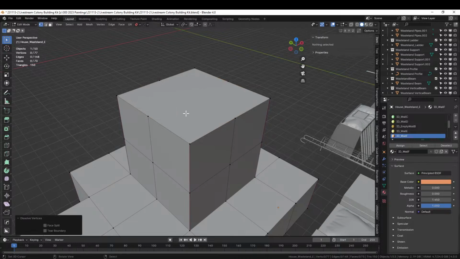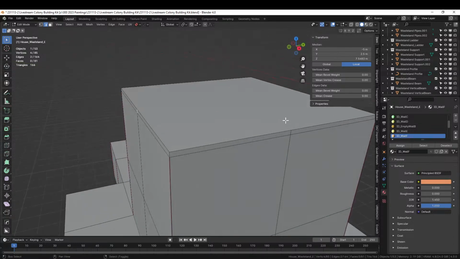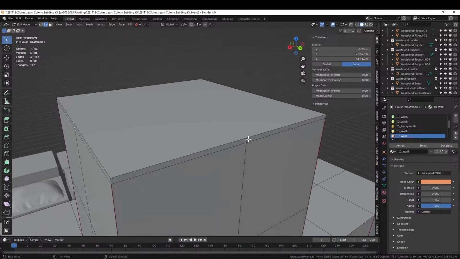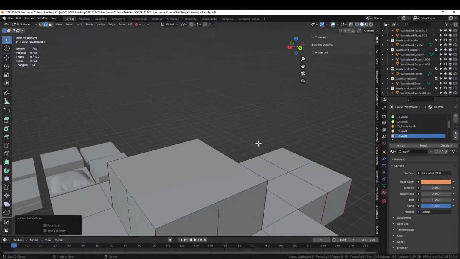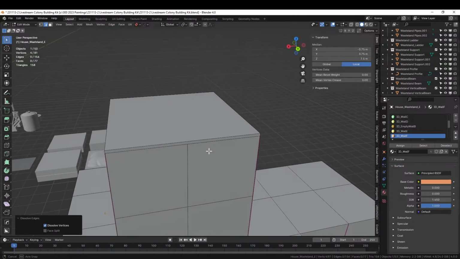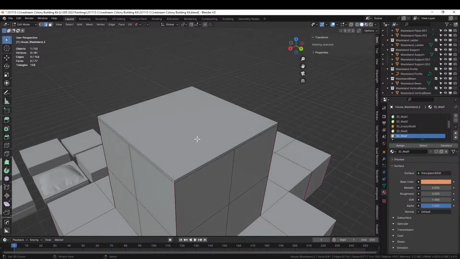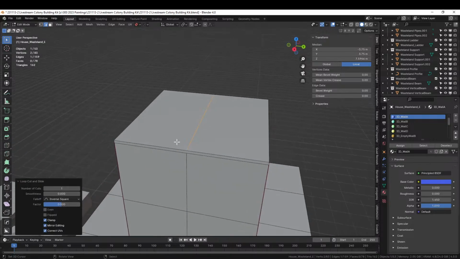X, dissolve vertices? No. 2. I need to get rid of these. No. Dissolve edges. Okay. Now, this one. 2. Control R. Good. Now I can do that and not have it join.